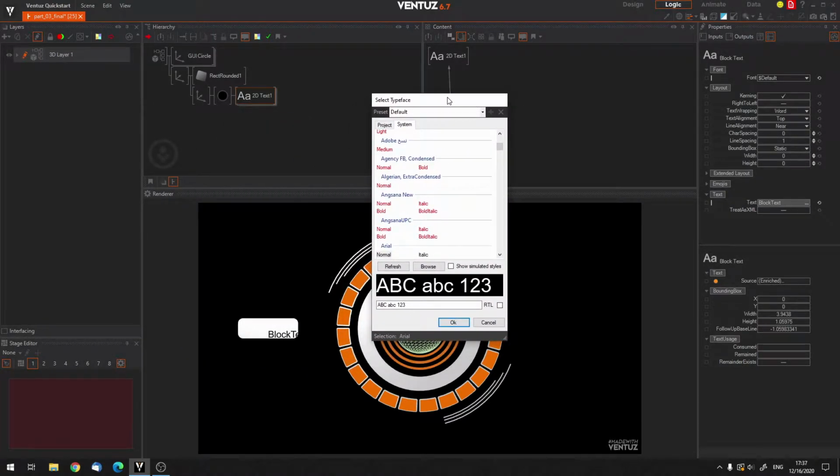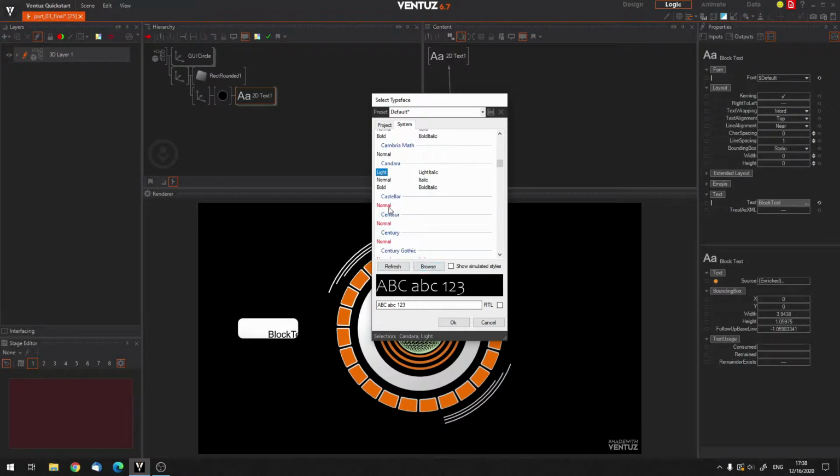If you have installed some additional fonts, and Ventuz is able to work with these fonts, then they will appear here. So here you can see we now have many different fonts. If I select, whatever, Candara Light, you can see a preview down here of how that font will look. Or here normal, Comic Sans, stuff like that. So for example, let's use this Comic Sans now.